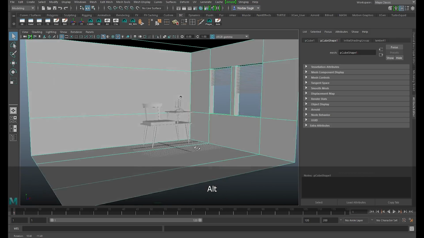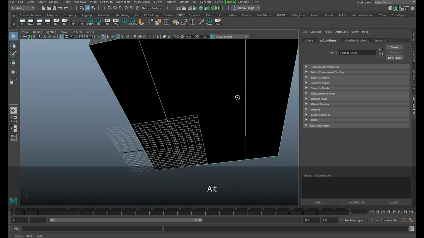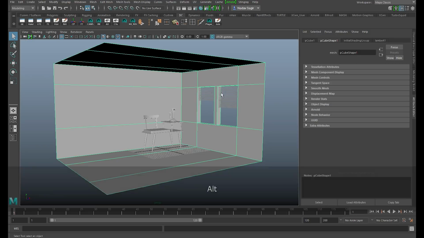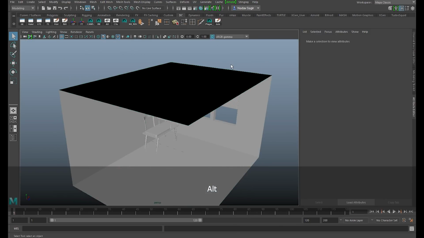This is just a cube inverted and extruded from this side. You can add blinds if you want. It's not the point in your room. So we're going to start first with looking at what we're going to do with this scene. We're going to start with creating a new material, and we're using Arnold.